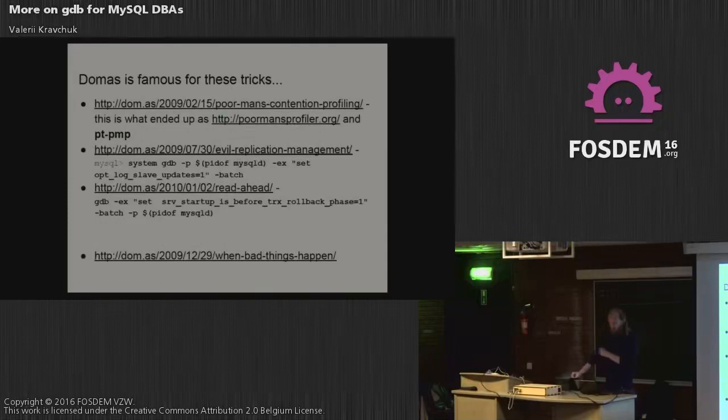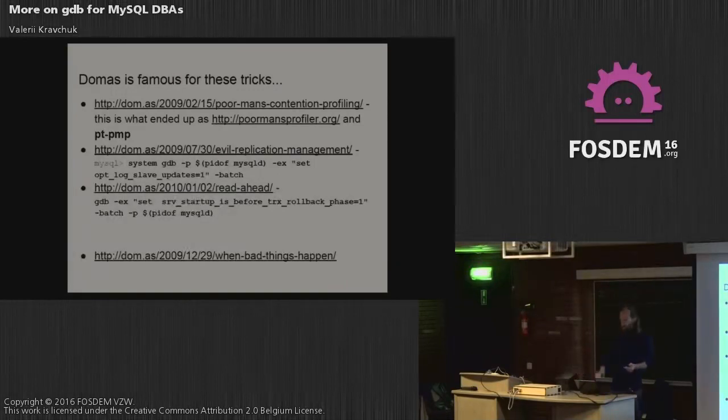So that's it. Initially, the new approach, or absolutely unthinkable approach, is to use GDB to change variables. It needs some training. And initially, at least from my understanding, these tricks were implemented and widely used by a well-known MySQL guy, a big guy in MySQL, who is now at Facebook. So he used all kinds of tools. As soon as he worked on macOS or Solaris, he used DTrace. When he worked on Linux, and there was no DTrace at the moment, or no complete implementation, he had to use GDB.